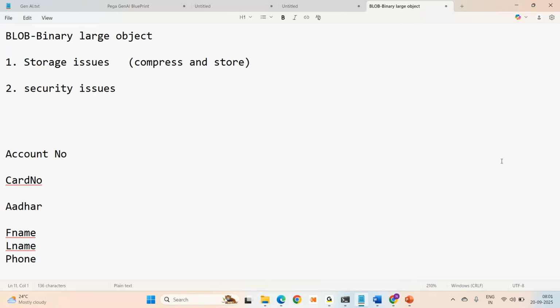When you build your own custom tables, you will decide what goes in the blob and what does not. As I told you, everything by default goes into the blob. Do you want an exposed column? You decide. By default every single column is stored in the blob. I told you, it's like a backup copy. Even if you drop that column, the data will still be in the blob.